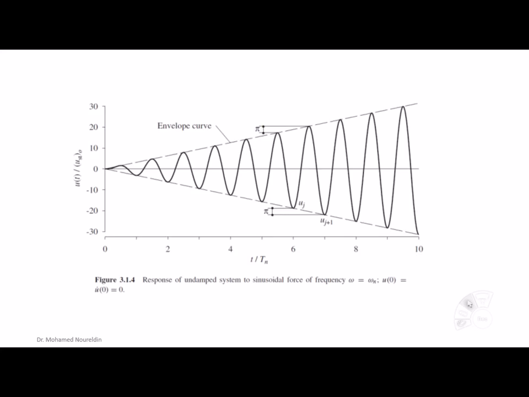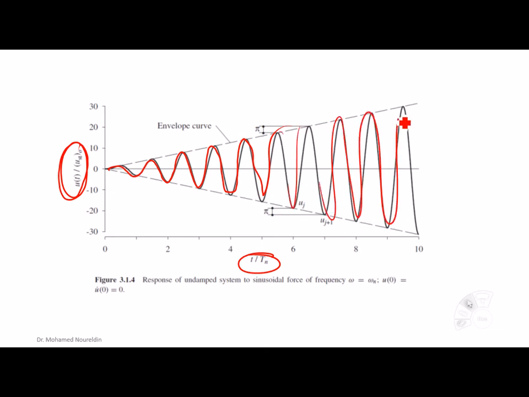That's what we are going to find for this equation, that the response is going to increase, in a way that is increasing with time. If we assume this is t over T_n, and this is the dynamic amplitude over the maximum static amplitude, as you can see, infinitely it is going to go in this way, up and down, up and down. Okay? So that's what we meant by the response or resonance case.